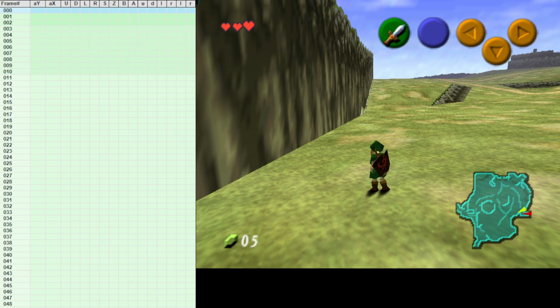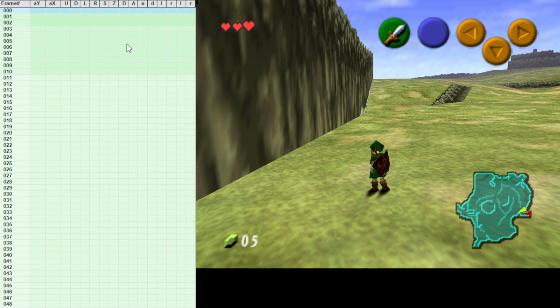On the right here, we have the game running, and on the left we have Task Studio. This lets me go through the game frame by frame and provide inputs on each individual frame. I hope this is simple enough to understand. Each row represents one frame in the game, and each column is inputs on the Nintendo 64 controller. So we've got control stick X and Y, D-pad buttons, start, Z, B, A, C buttons, and then finally L trigger and R trigger. As you can see, we're currently on frame 0.